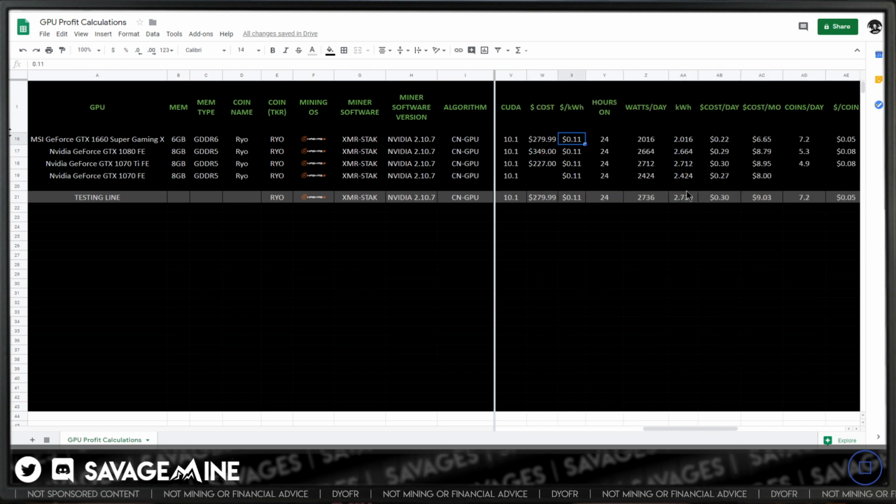My kilowatt per hour is 11 cents. I'm saying that the rig, or the GPU, is going to be on and mining for 24 hours a day. So this calculation here calculates the watts that it's taking up times 24, basically, right? That's 2.016 kilowatt hours per day. So the cost at 11 cents per kilowatt hour is 22 cents a day to run the card. That's just in electricity. Then that is $6.65 a month.